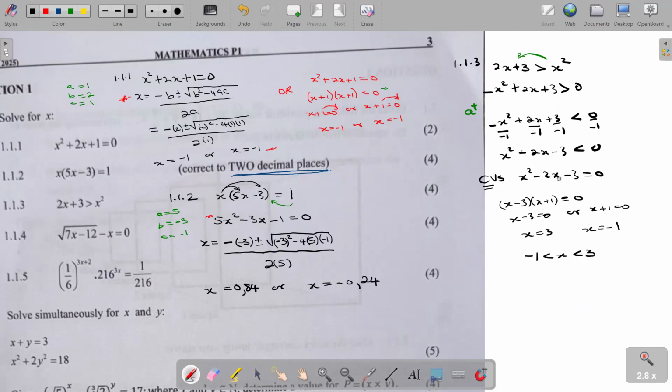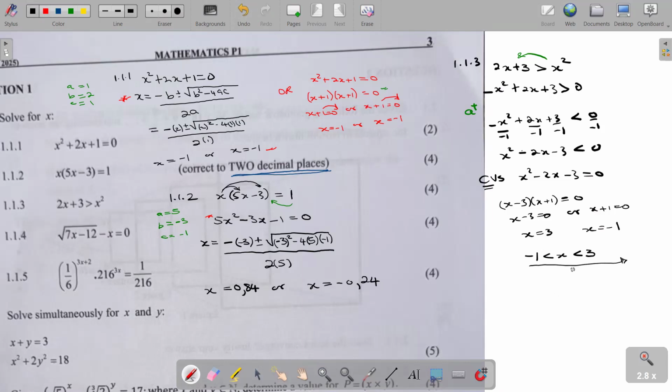But we have to take note that on this standard form, if our inequality was greater than, it means we're going to have two solutions, one which says x is less than the lower limit, or which says x is greater than the upper critical value. So here we are dealing with less than, but this only works if the coefficient of x squared is positive. So this becomes our solution here.